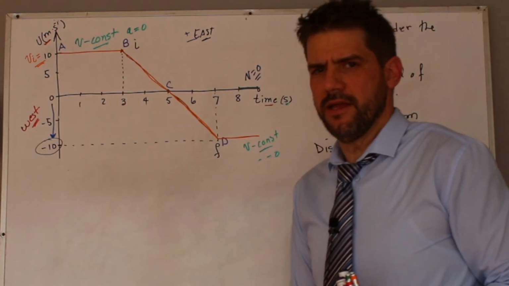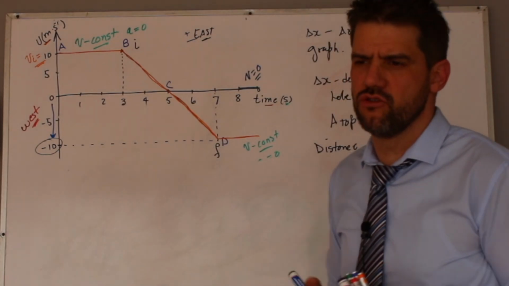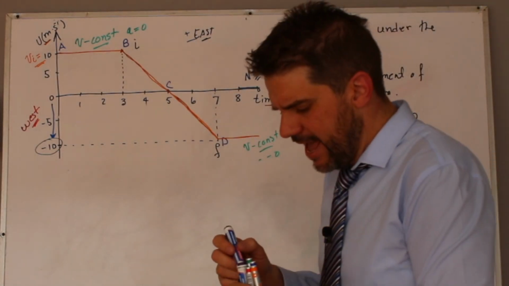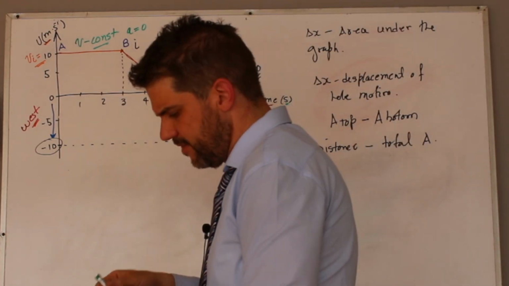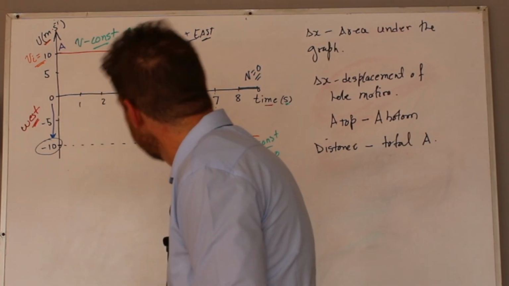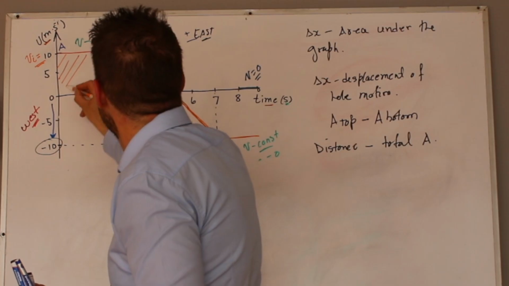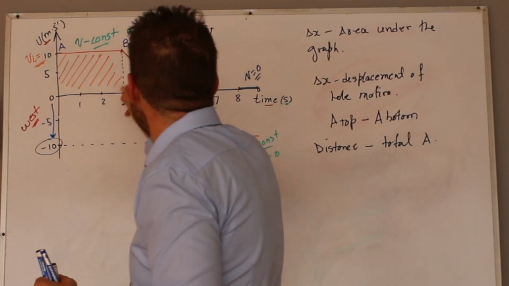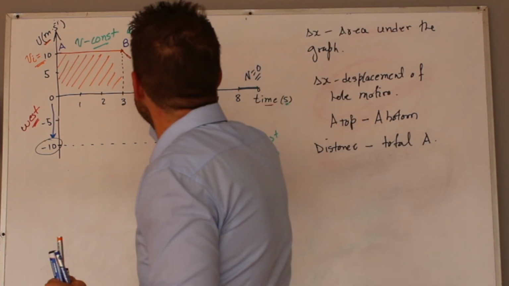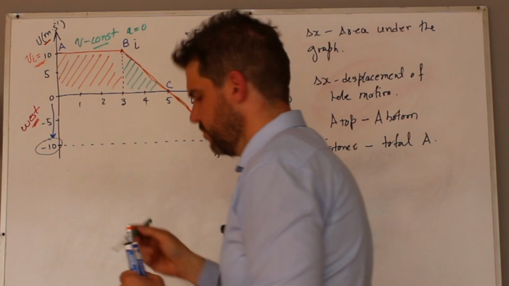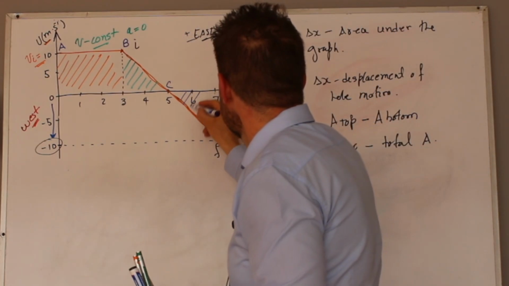All right. So now let's explain about displacement because it's a tricky part. I'm not quite sure if it's going to be in the exam, but it could be. First, area under the graph. Let's identify the area under the graph. On this side here, the area will be this part here. That is the first area. Second area could be this part here. Another area could be this part here.